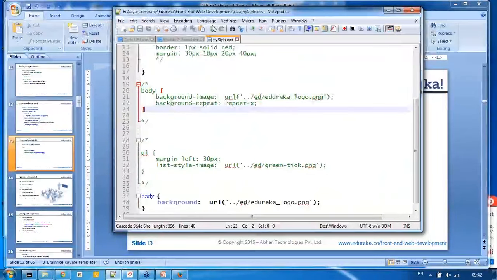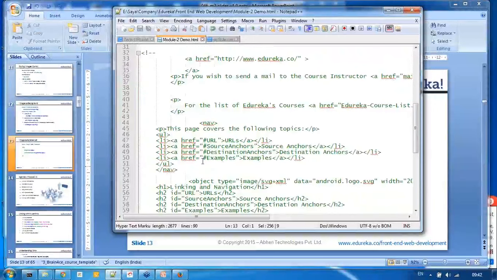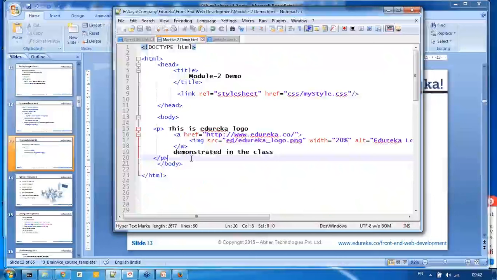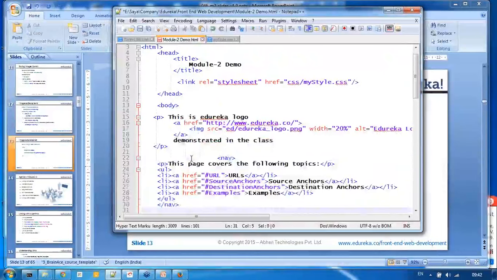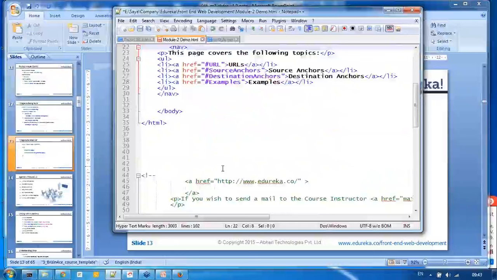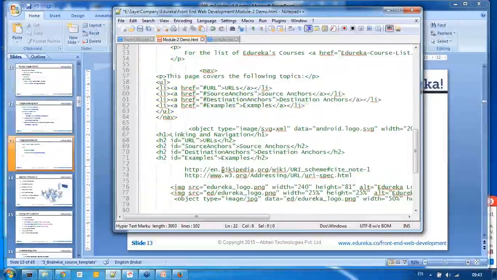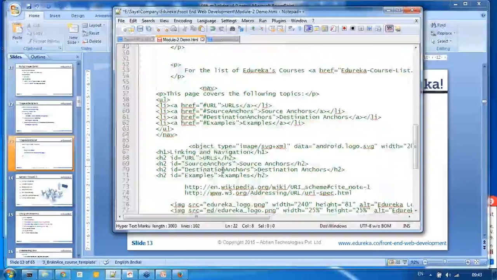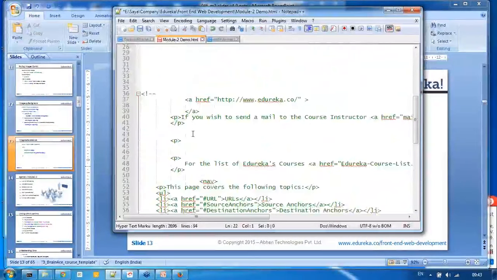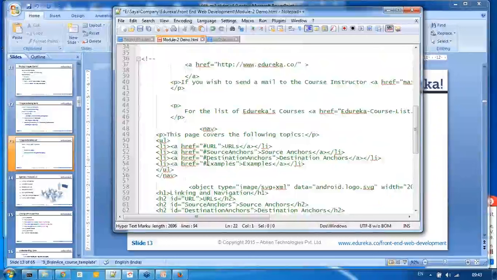So I'd like to display one. So this is the unordered list. Let me use the simple one.